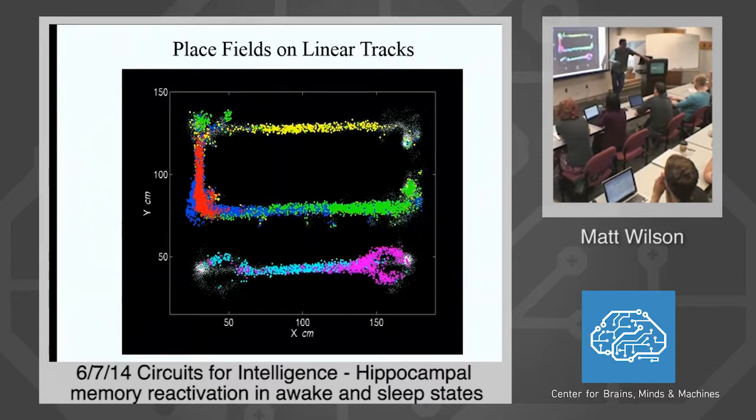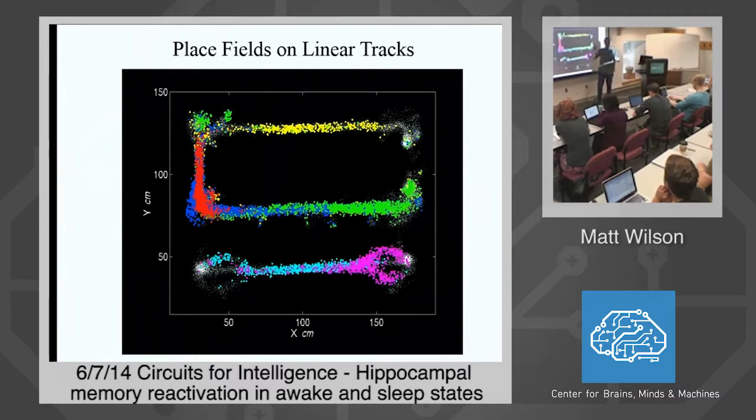You put it onto a different track like this, and it's going to be another 30%. Not necessarily an independent 30%, just like another random draw. You reach into the hippocampal grab bag of neurons, pull out a handful, 30% of the neurons, and throw them out on the environment. That's what you get. Move to a different room, same thing: pull them out, throw them down wherever they land. So the location where this yellow cell fires, if I put this animal into a different track, is essentially independent from the location of that receptive field in this particular track.